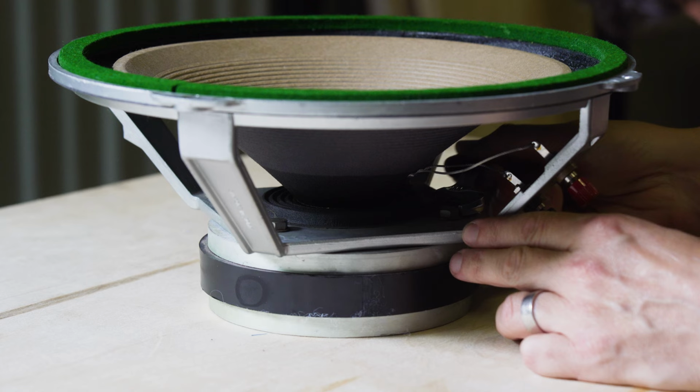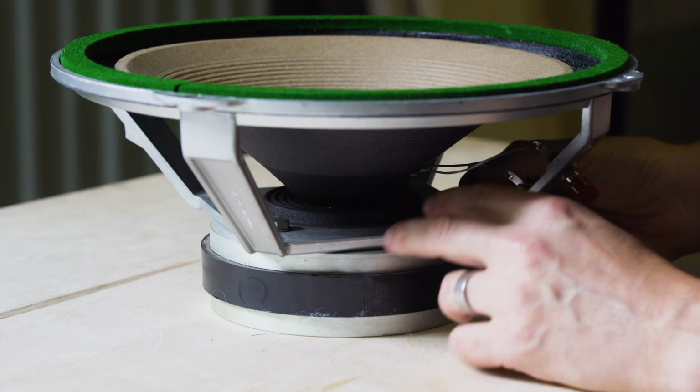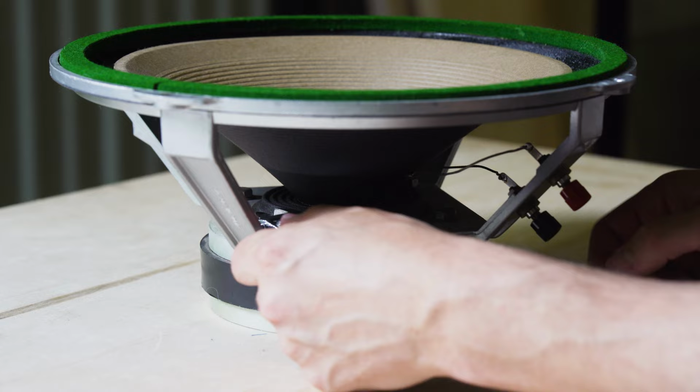And basically the reason why this happens sometimes is usually they've been dropped or knocked or played at extremely high levels, which they shouldn't have been, because they're only rated at about 25 watts. Very sensitive drivers.